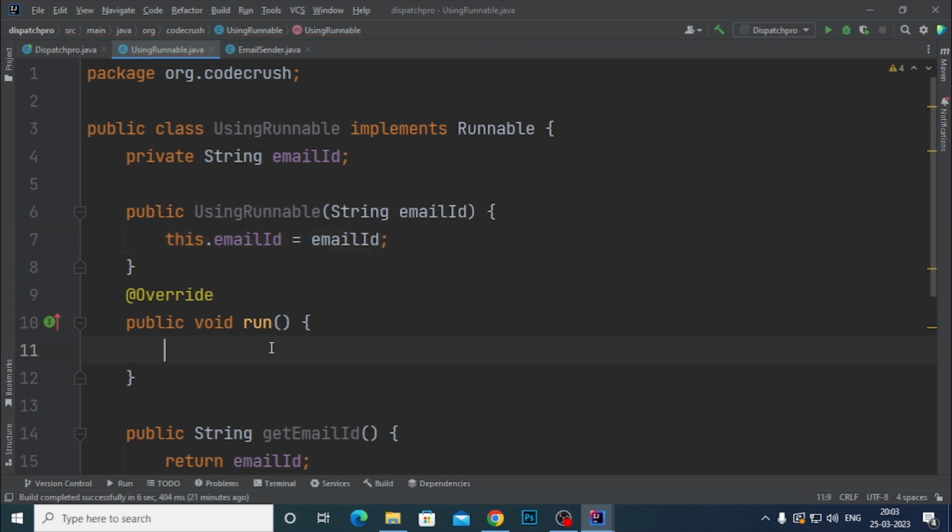Let's implement the functionalities to send the email in run method. It is the same as the functionality we have written in our previous class. So first we have to create an object of email sender where we have defined all the functionalities to send email to our client.